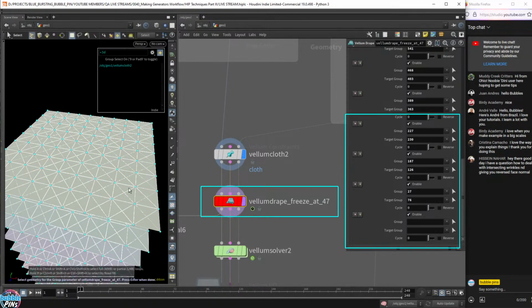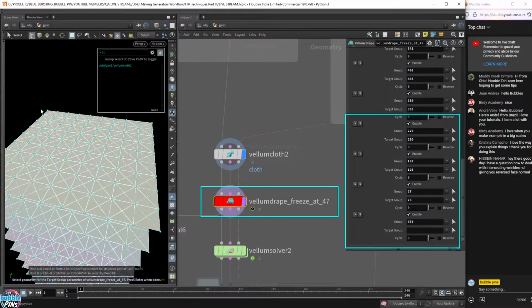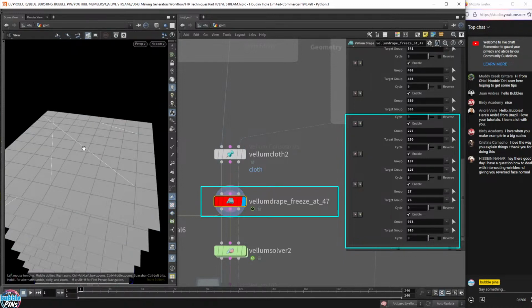Now I'm just going to randomly pick a point here. It doesn't matter what point. So this point over here. Enter. You can see that a new point number has been added. Now it needs to pull against another one, because every sewing line needs a pair. So let's pull this corner over here. Enter. You can see I've created a line right here, pulling together, and when I run the simulation it will scrunch it up here.